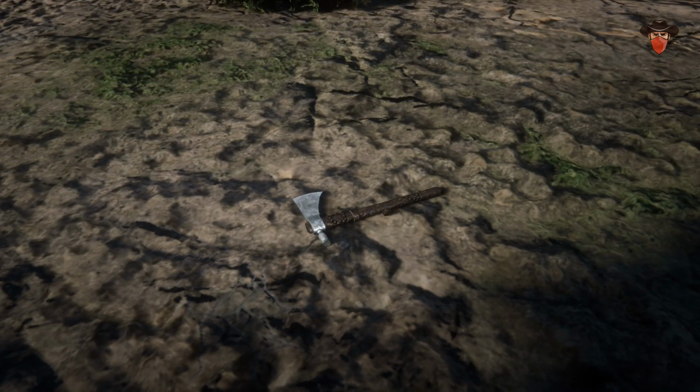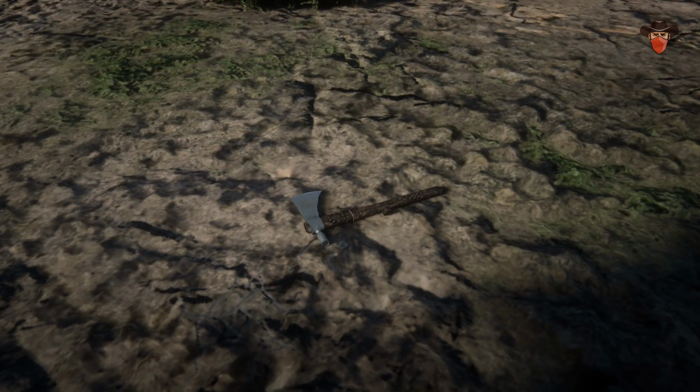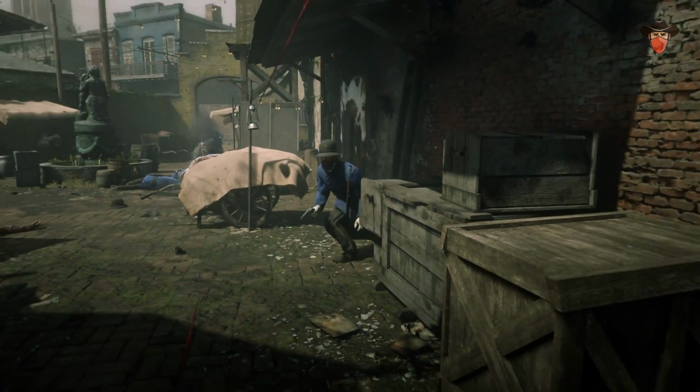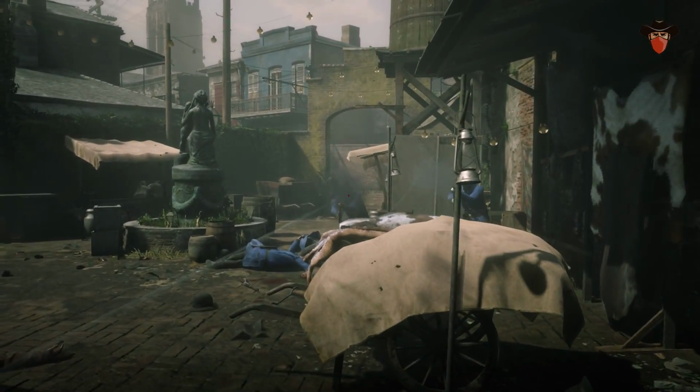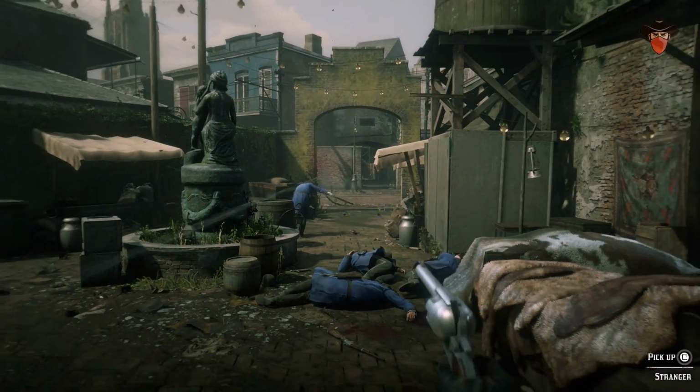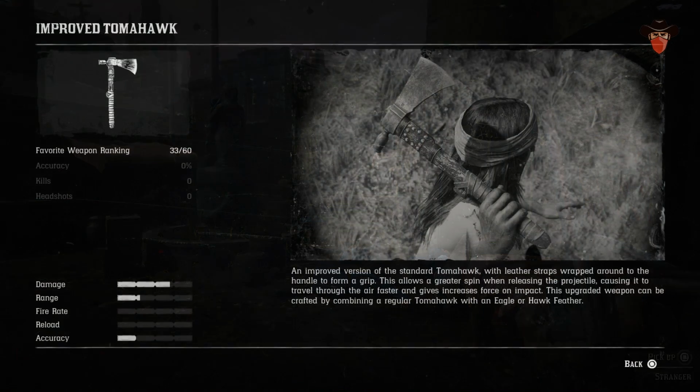Tomahawk. This strong and fast projectile weapon has a lightweight wooden shaft and thin blade, which makes it ideal for throwing attacks or as a close-range melee weapon. It can be bought from fences in the Trapper after the Chapter 2 mission Americans at Rest.